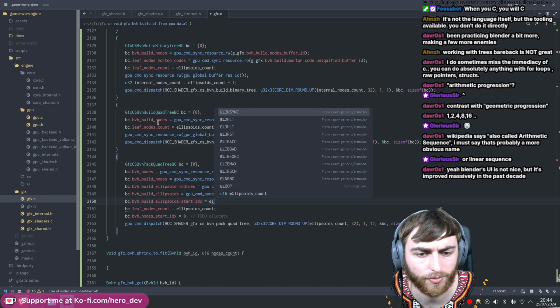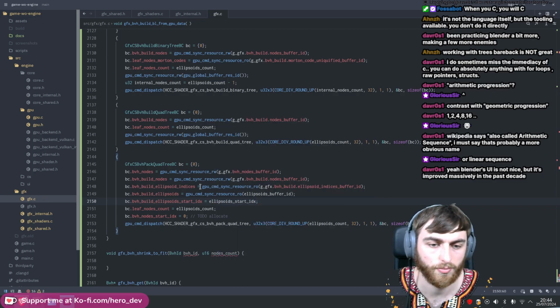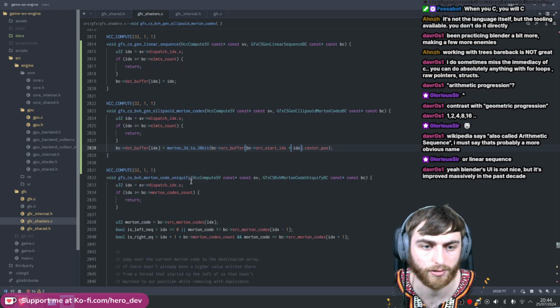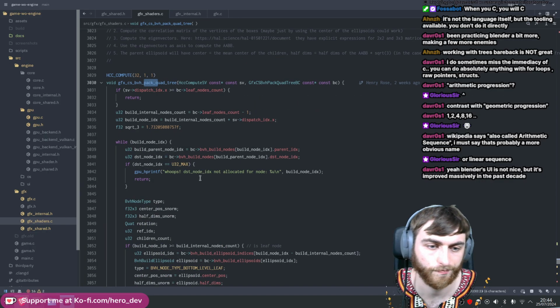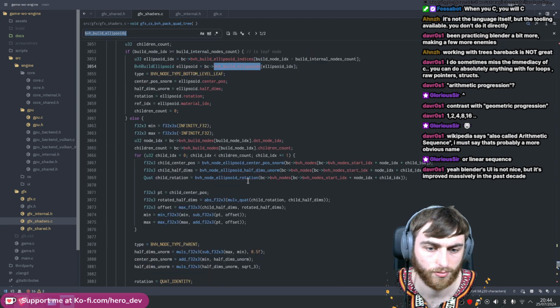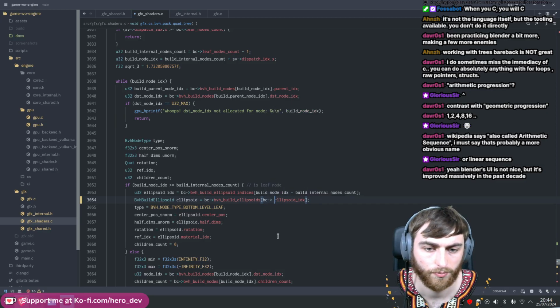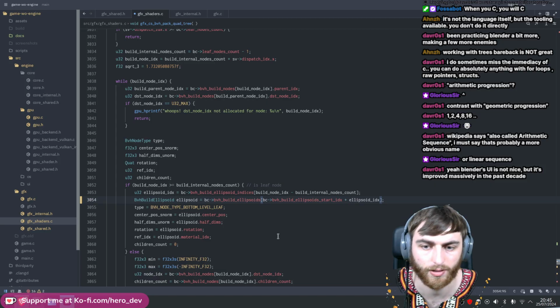Right, so ellipsoid start index. Ding. We've obviously got to use it in the shader, because if not, it would do nothing. So that's in the pack shader, pack quad tree. So where we reference, right, there's two places where it's done. One is in the commented out code. But yeah, so you'd do like BVH build ellipsoid start index plus that.